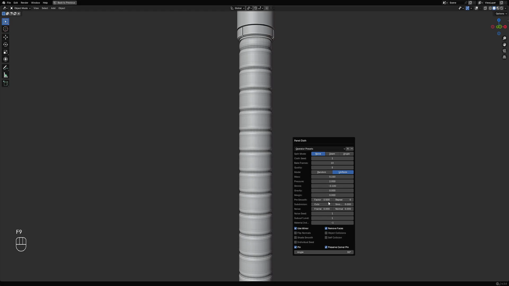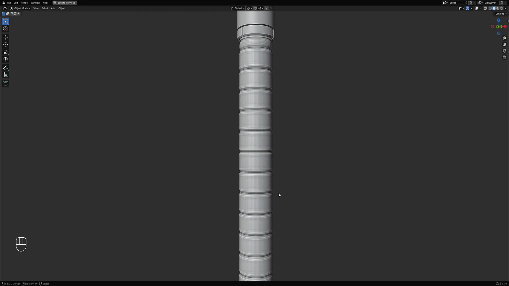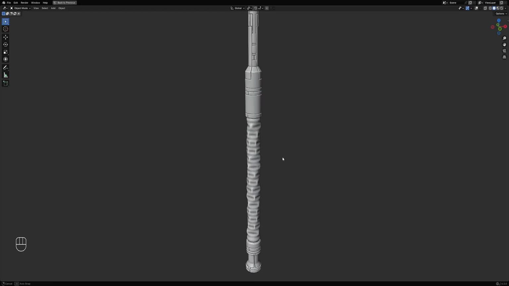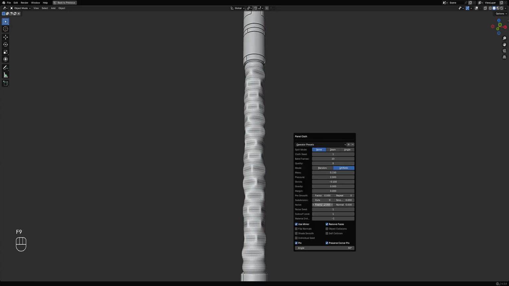So it can be hard to create wrinkles for something as basic as this. So we'll probably just experiment away. And there we go. Probably just one. No subdivision and the post subdivision modifier, something like that. Let's see. We adjust the bake frames to something like 15 and increase the cut, something like 1. Oh, okay.